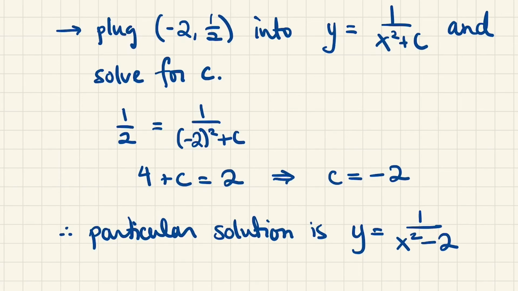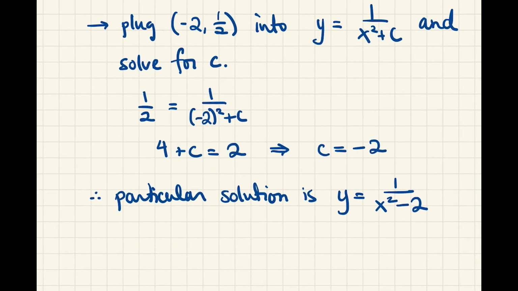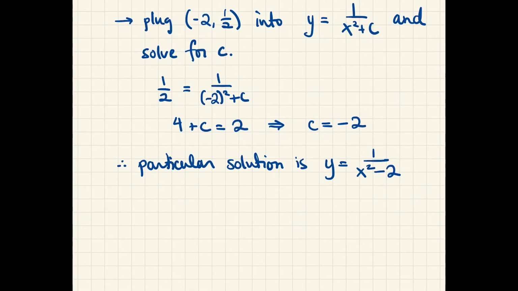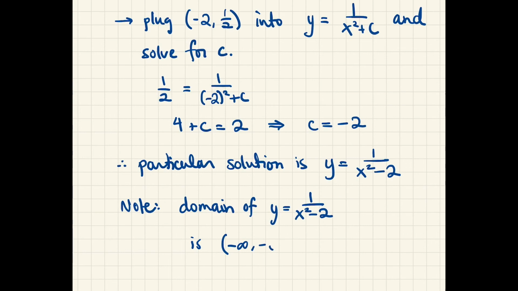All right, now let's find, again, the largest interval of definition that's available to us. Now this one's going to be a little more interesting. Okay, so let's note the domain of this function as a function, right? So as a pre-calculus question where it's just write down the domain of this function, we know that it's all real numbers except plus or minus the square root of 2, right? So the domain of this guy is all real numbers except for plus or minus rad 2.